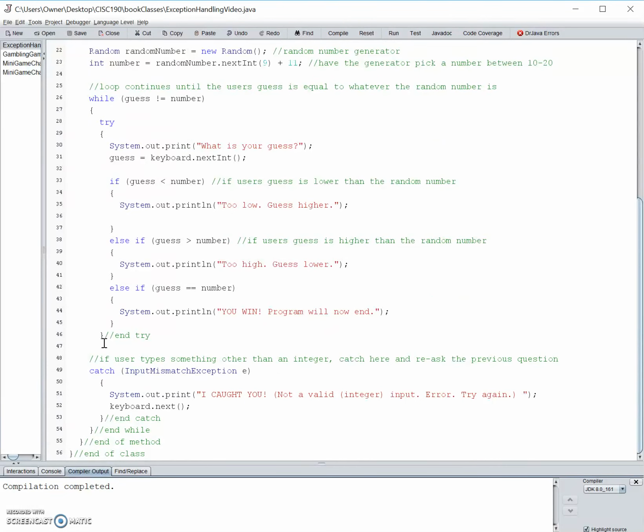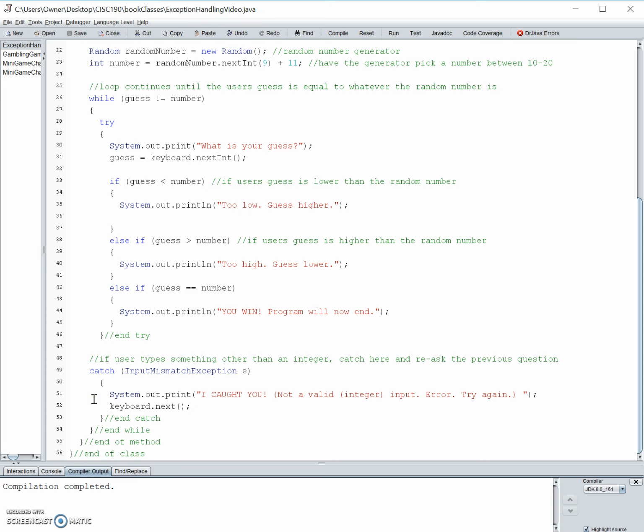If this catch statement executes, the system will print out that it caught something, and that the input was not a valid integer input, followed by giving the user another chance to guess. One thing to note here is look at where the catch statement is put. It is put after the try block, but before the while block ends. This means that if the entire block fails, the catch block has its back, and it will catch it if set up correctly, of course.